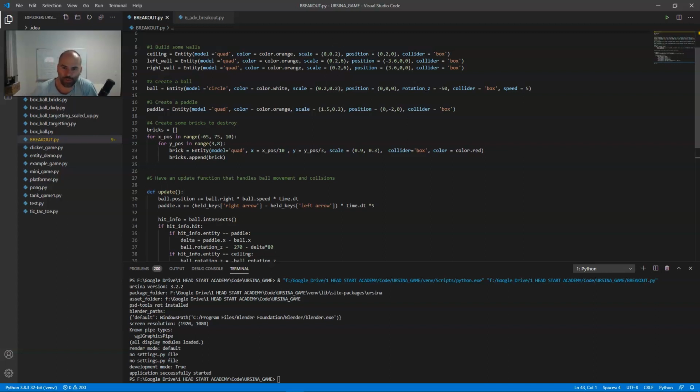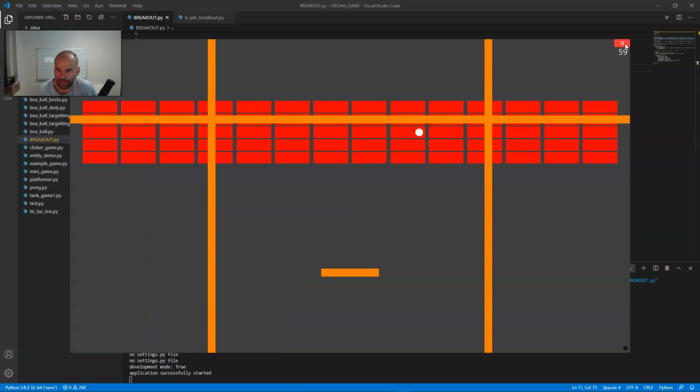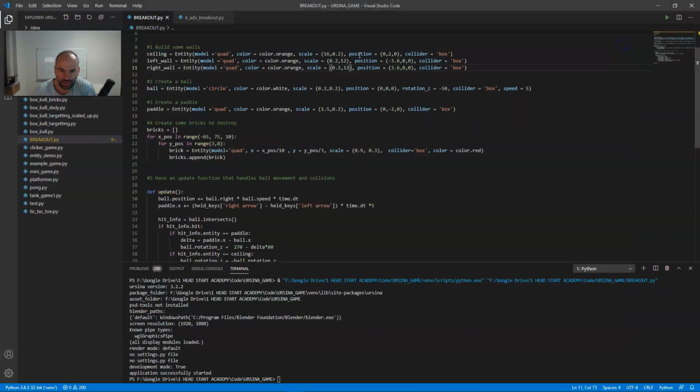Let's just start with the ceiling. Okay, so this was like 16, because everything seems to be double the width. Let me just try. I just made things wider. Okay, so we need more height on the ceiling. 3, 4?